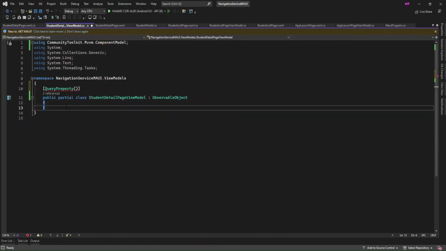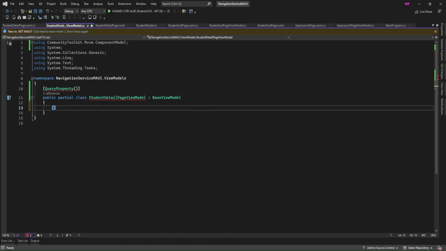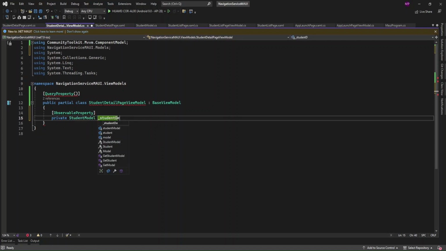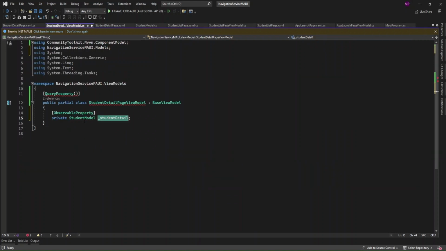So let me create an observable property here. This student detail is going to be of type student model. That's the reason I have created student detail of type student model.